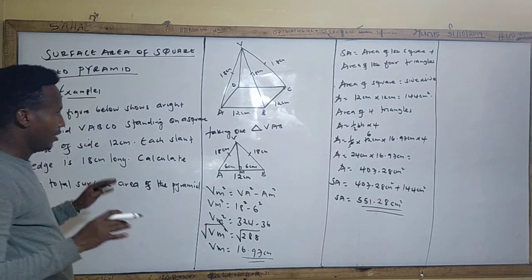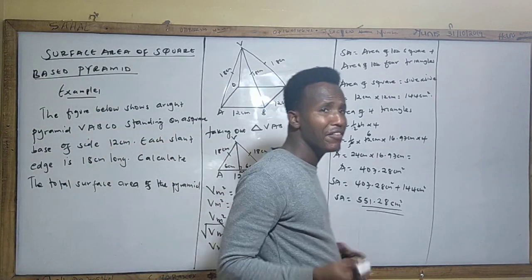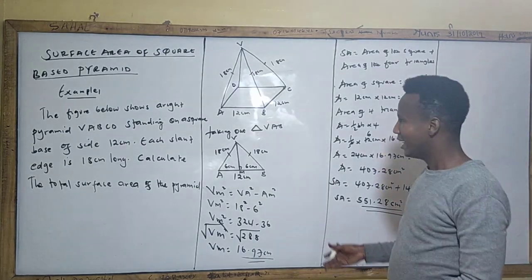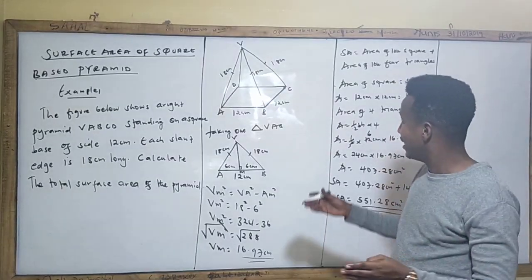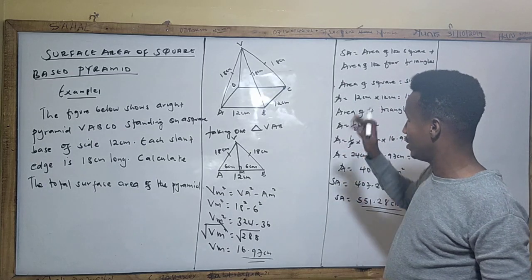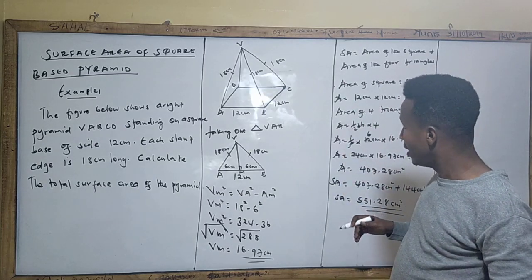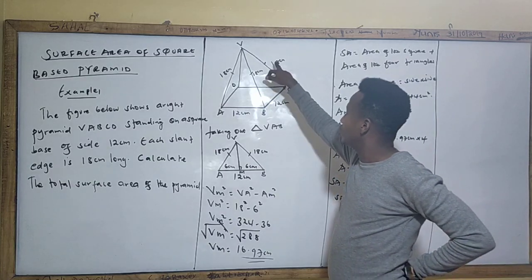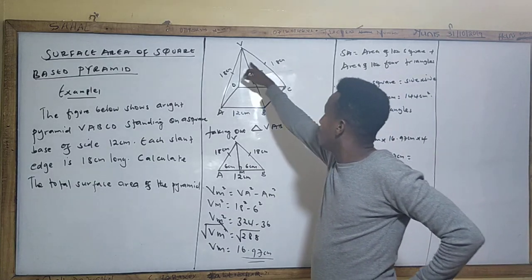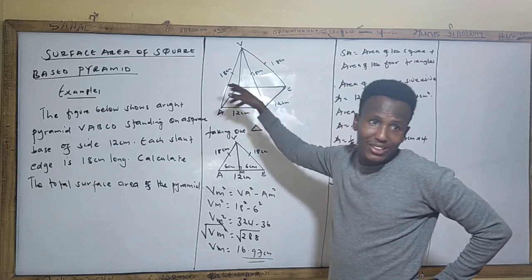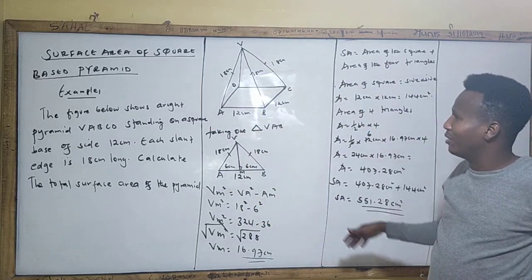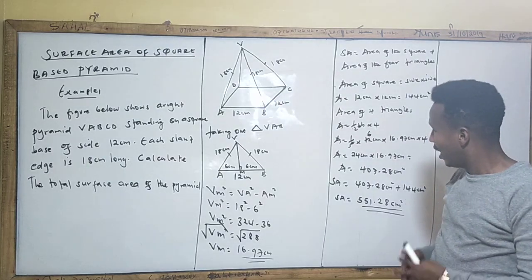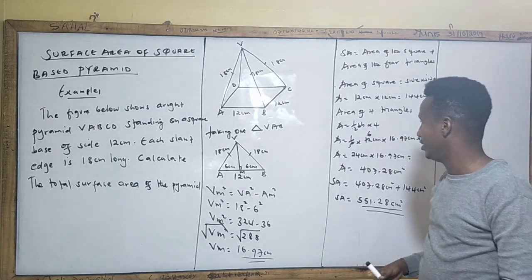Just understand, yeah. This is very easy. I don't know why people are saying the base area of form 2 is hard. It is not hard, and it will never be hard. I'm telling you. What matters is how the diagram looks. Sometimes they will not give you this one. They will drop the height from V up to this point. That's when students get confused. You should not be confused, because we have a procedure to follow. I'll show you right now.